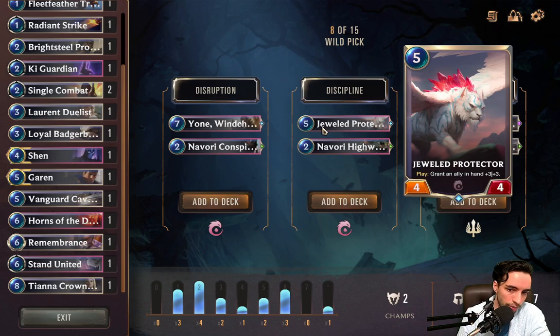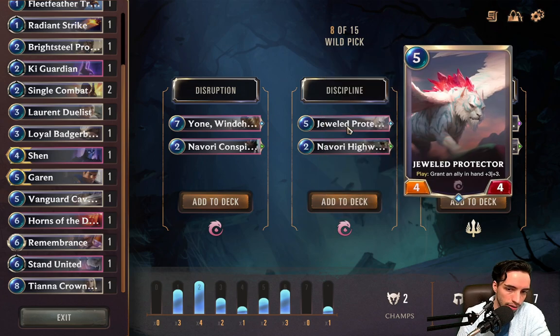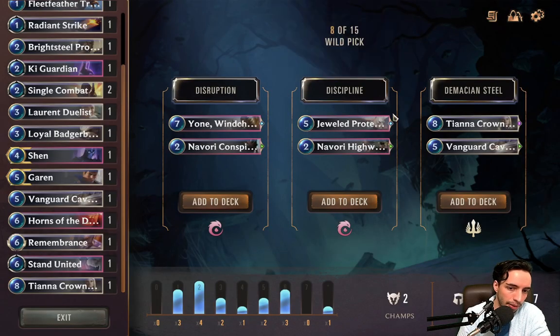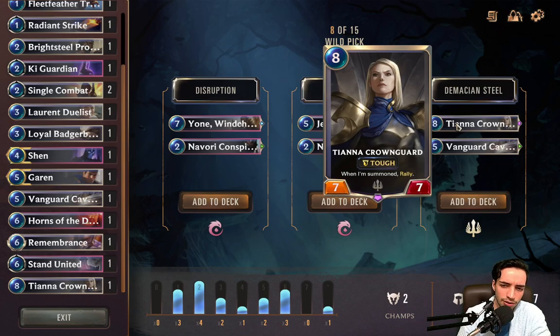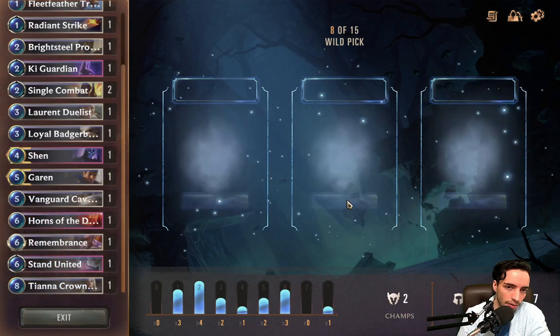I think Judge Protector can be good here, I guess. Because buffing, let's say buffing Garen, for instance, he's gonna become an 8-8 with regeneration, right? Massive, straight up massive. And this is good with every card that I have on the deck, because it's a unit type of deck, isn't it? So I think this makes sense, considering that I have one Tiana already. I don't know if I would like to get another one, so let's go for a Judge Protector.